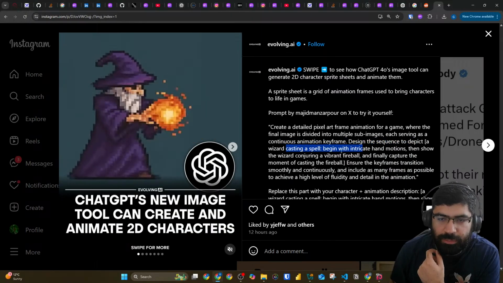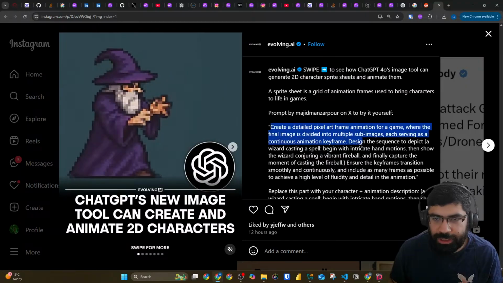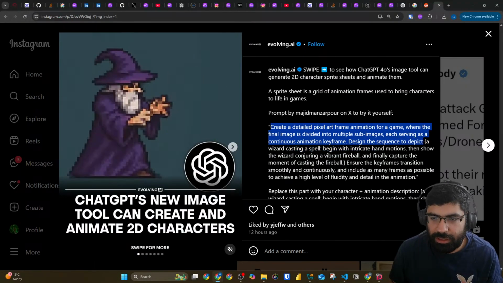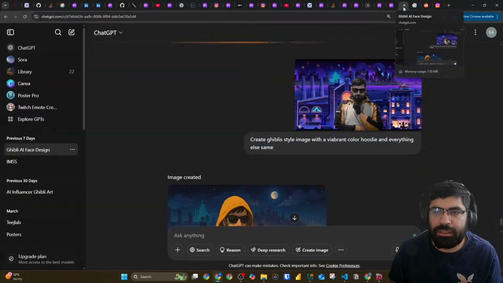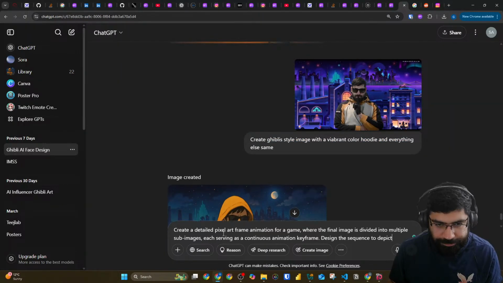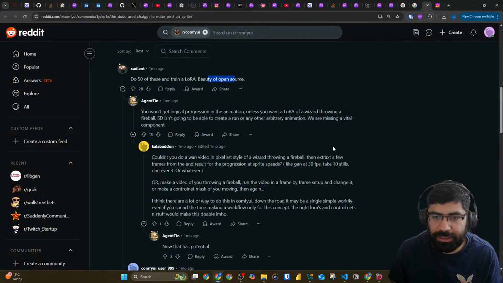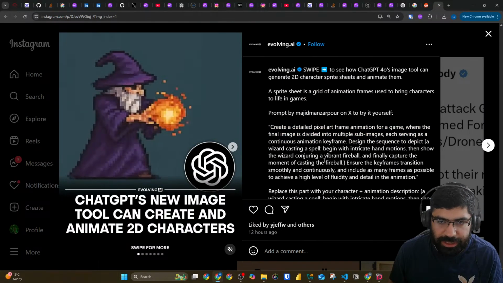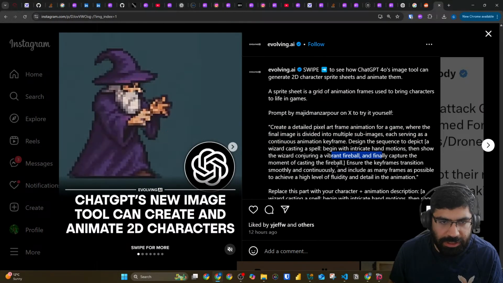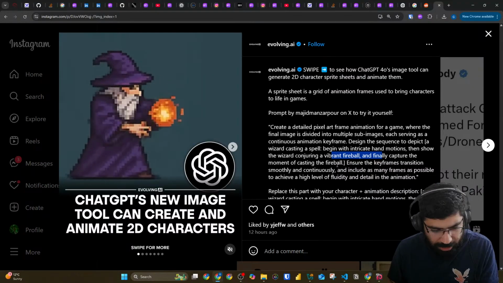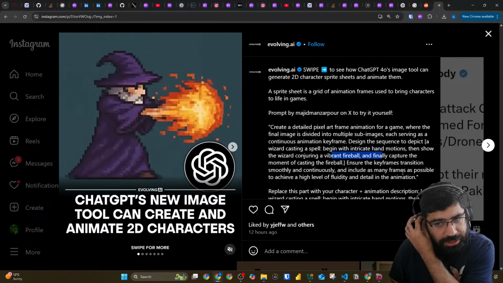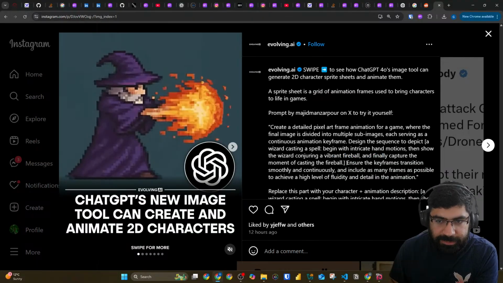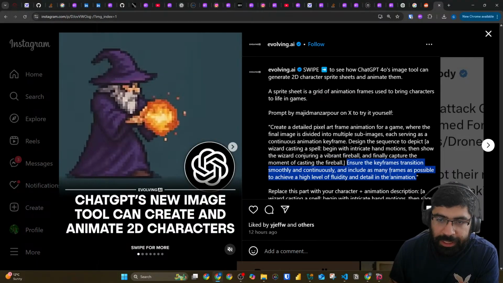I want to do one interesting one I had in mind: depict a wizard shooting this vibrant fireball, like Kamehameha from Goku in Dragon Ball Z. Ensure the keyframes animate smoothly and continuously, and include as many frames as possible. So this is what I was thinking.